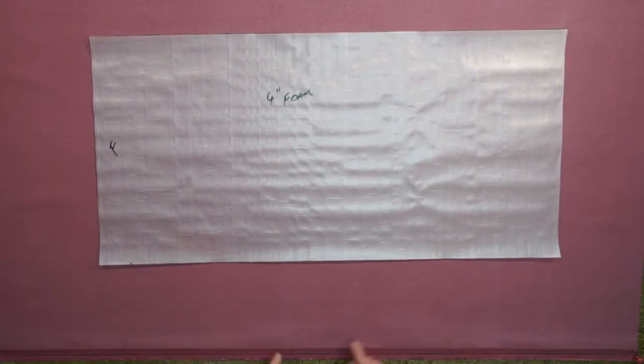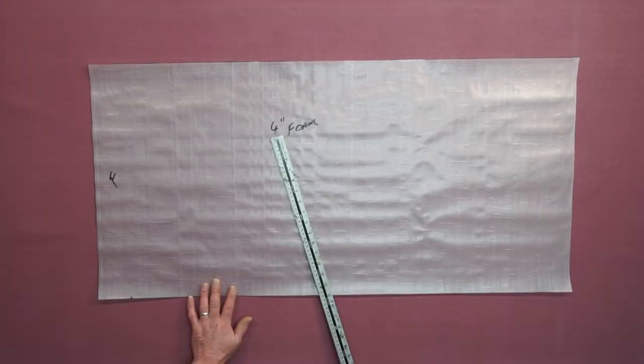I've put the actual size of cushion onto a pattern so it's easier for you to see. The first thing is to draw a line on the bottom of the fabric. The foam is going to be four inches thick; I'm going to sew a seam allowance at three-eighths of an inch, so the border will end up being three and five-eighths deep, which will make the cushion a little bit plumper and rounder. It's also going to be wadded — you don't have to wad it, but I like to. If you haven't got a backed coated fabric, wadding is pretty essential because the foam over time will wear away at the fabric, whereas wadding is a protective layer as well as giving you a bit more comfort on the foam.